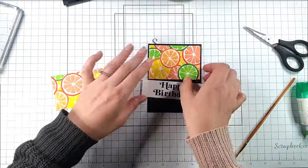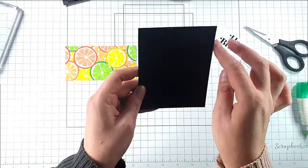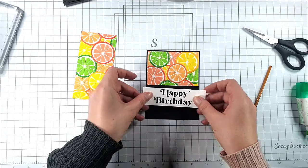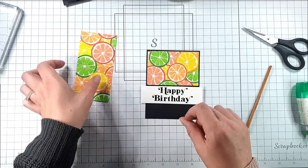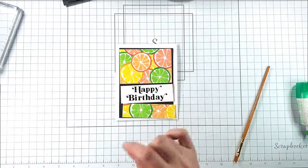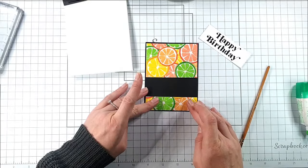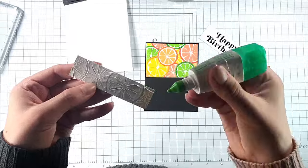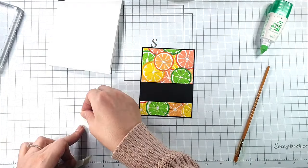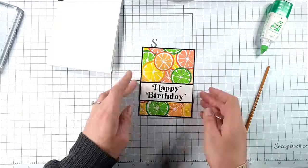For this one, I've cut a piece of black cardstock that's half an inch smaller than my card front, so it's five by three and three quarter inches. This was our spare strip, so I've cut a piece that is three and five eighths wide, then I need one and a half inches for my sentiment, and I'm going to cut a strip from here for the bottom. I hot foiled this sentiment in black using the Bee Bold Glimmer Sentiments hot foil set, but again you could stamp it or heat emboss it. I'm gluing these pieces together — I ended up cutting the bottom piece to an inch — then I'm going to use foam pads to pop up my sentiment and add that to my card front.